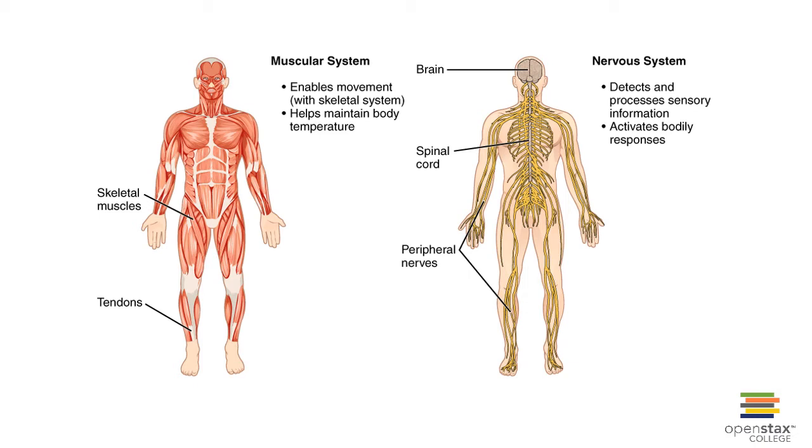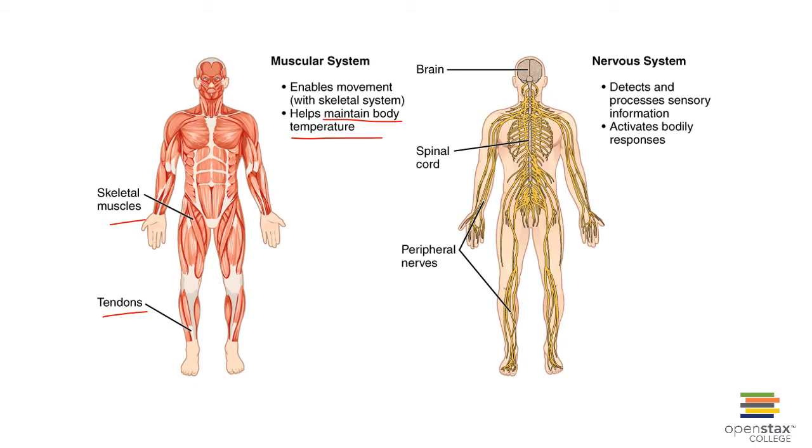Here's our muscular system. This enables movement and helps maintain body temperature, and we'll see in a couple more slides how important that is. There are 636 muscles in the body. We're going to go over some of them when we get to that chapter in the course, but I just want you to understand that the muscular system is made up of muscles and tendons. So we've got those two different structures there. And like I said, we'll go over those in great detail. You'll be hating me probably about the middle of the course.